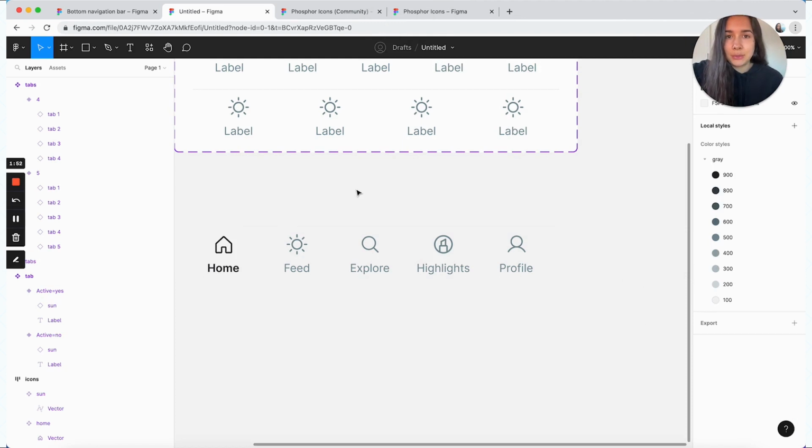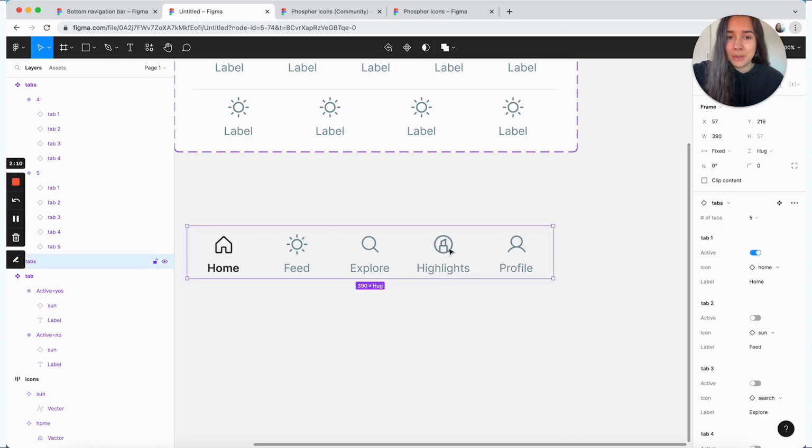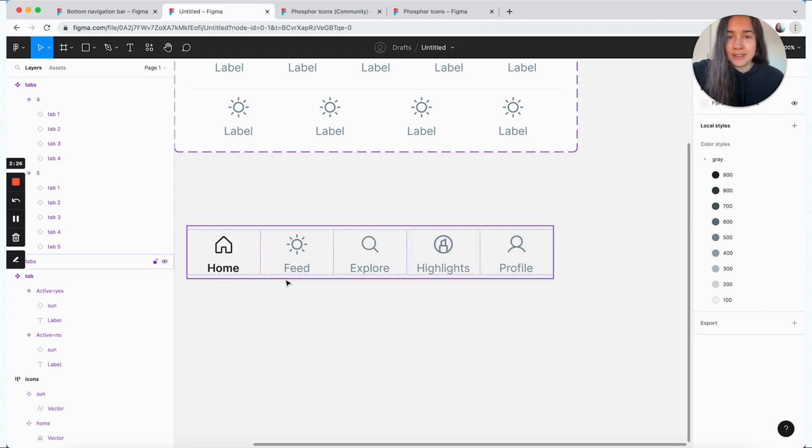An extra thing that we could do is to actually save this as its own separate component, because if this were a real app, you would probably want to have a tabs component that has your actual tabs inside it. And we can also combine this if, let's say, we were designing for iPhone, we would want to have a black home indicator bar. So we can design that and then combine the 2 together and save them as one bottom bar component.